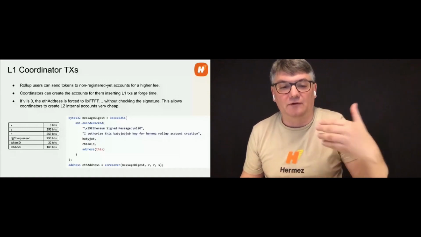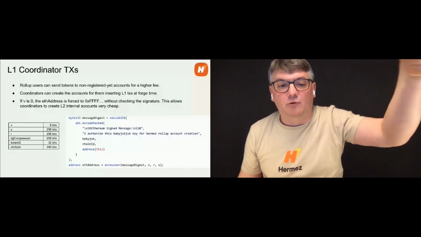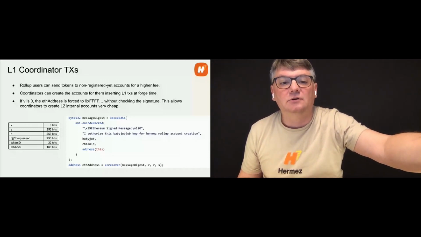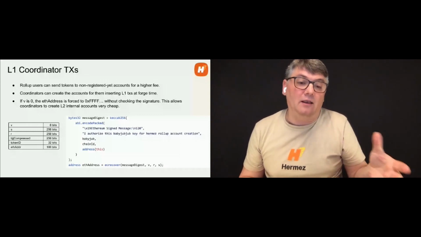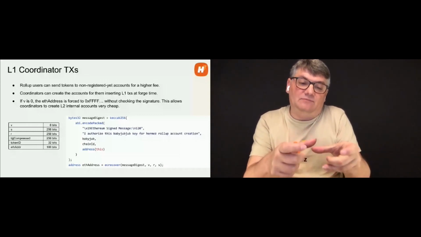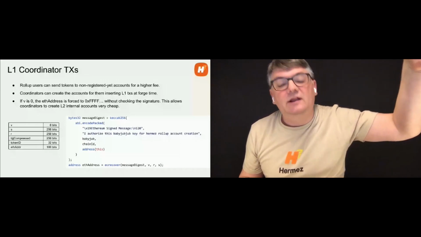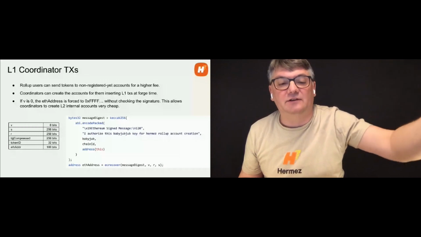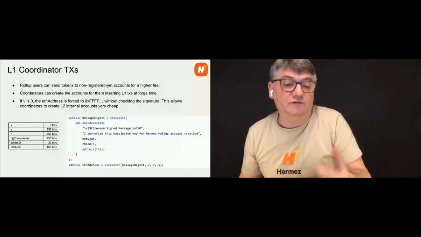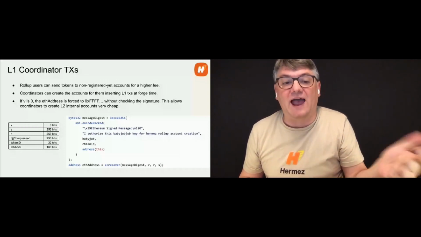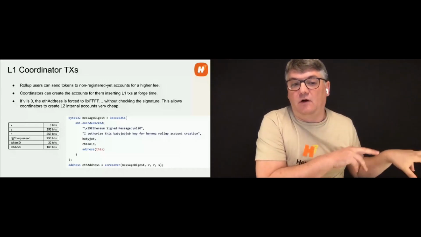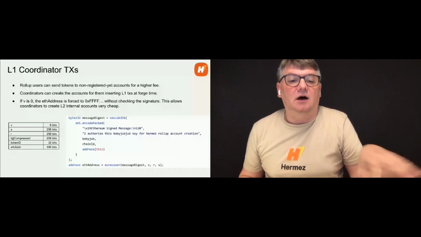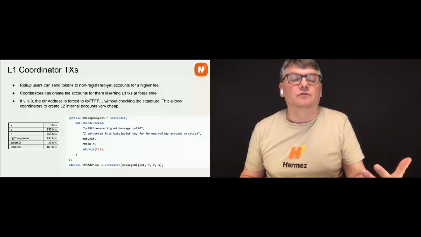So I will generate this transaction and send it to the coordinator, and the coordinator, in the same transaction of forging the batch, will create the account, and after creating the account, will process the transaction. Of course, the transaction will probably have to include a little bit more gas because the operator needs to pay for these other layer 1 transactions, but this can be very transparent for the user.